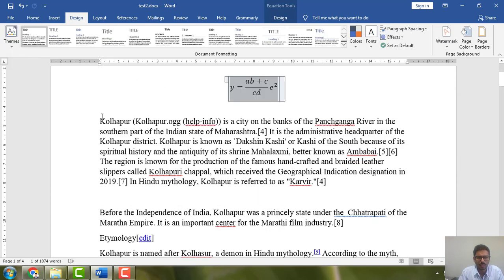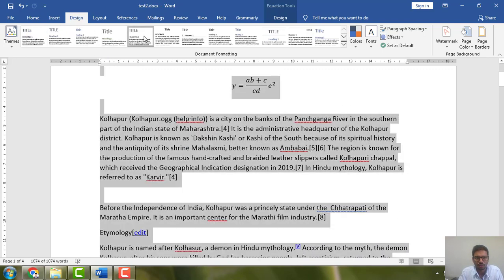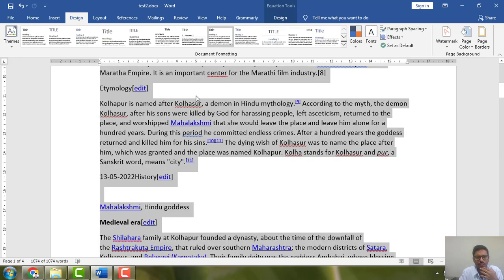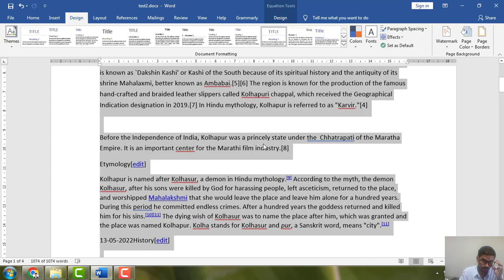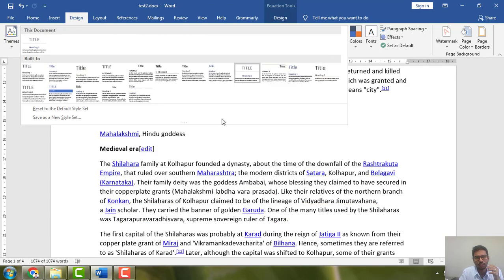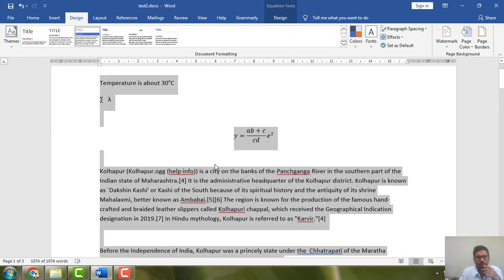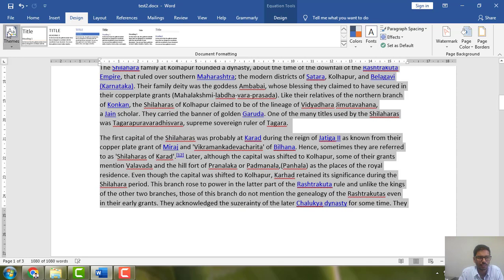Next thing is design. Say quickly I would like to take a design. Suppose I want to change the design of this. Just by one click, the whole format and everything has changed. You can see now. Different things can be changed just by clicking design. You can change the whole thing. You can see that. I just changed it by clicking.